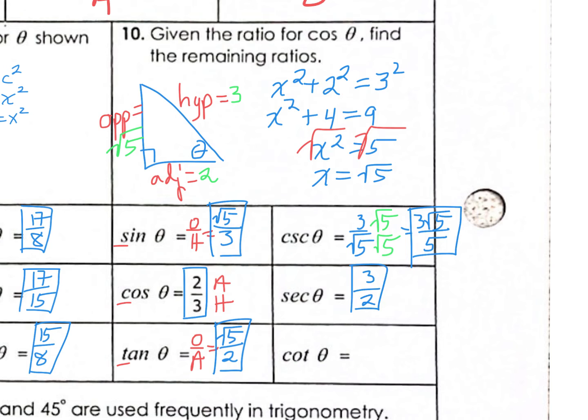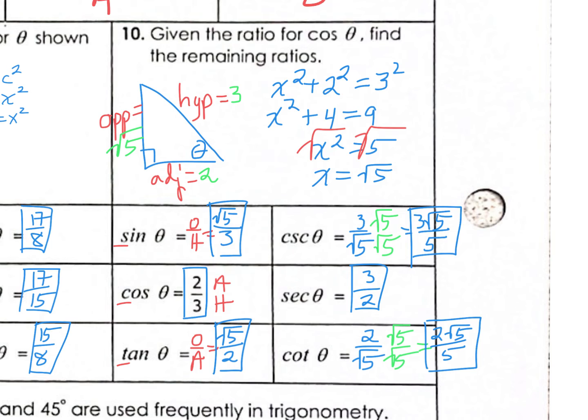So that's nice. And then finally, we're going to take the reciprocal of rad 5 over 2. So that is 2 over the square root of 5. We are going to have to rationalize that. So rad 5 over rad 5. And so 2 times rad 5 is 2 radical 5. Rad 5 times rad 5 is just 5. And there you go. So you have 2 different examples of the types of things that you might have.